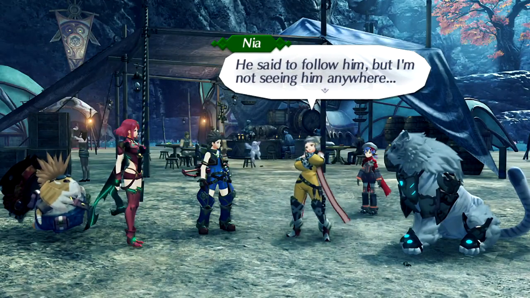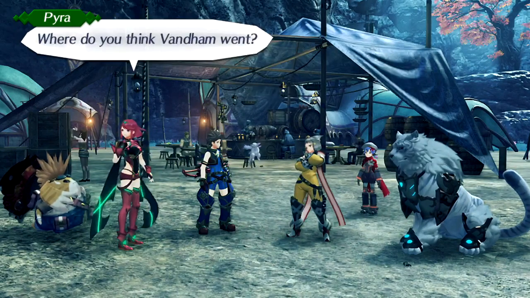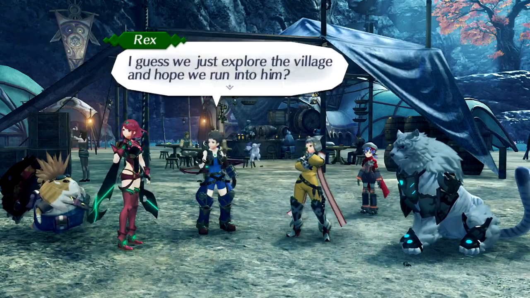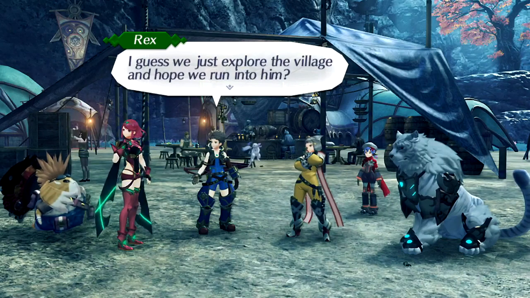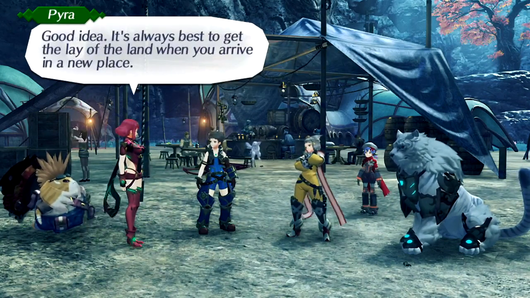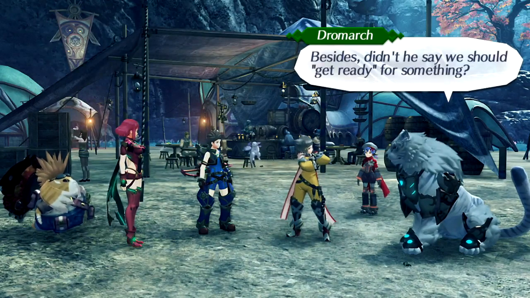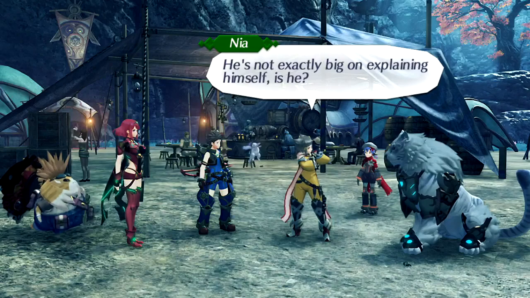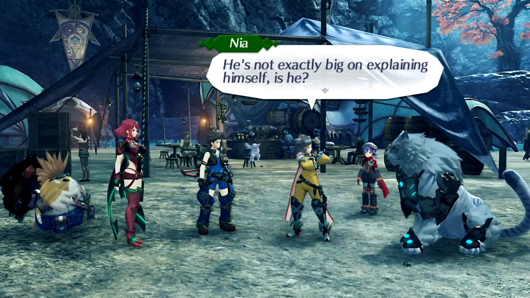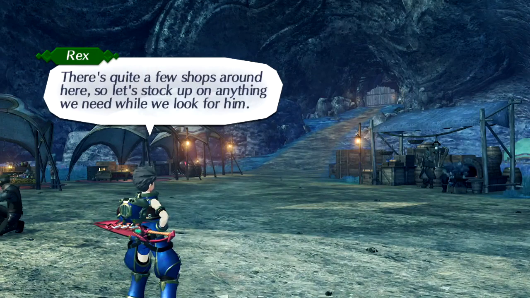He said to follow him, but I'm not seeing him anywhere. What an annoying old guy. Where do you think Vandham went? I guess we just explore the village and hope we run into him? Good idea. It's always best to get the lay of the land when you arrive in a new place. Besides, didn't he say we should get ready for something? He's not exactly big on explaining himself, is he? There's quite a few shops around here, so let's stock up on anything we need while we look for him.